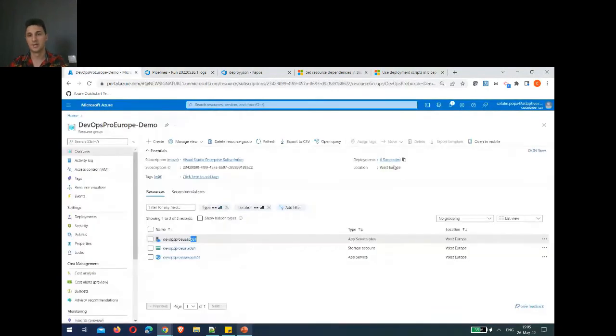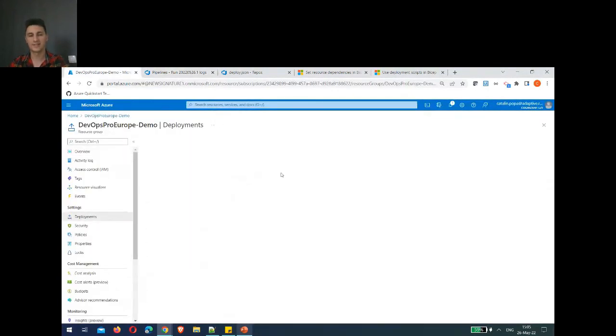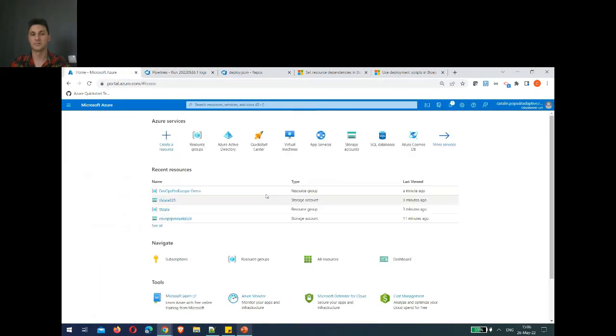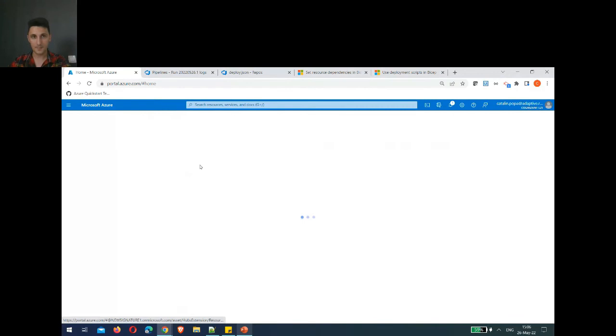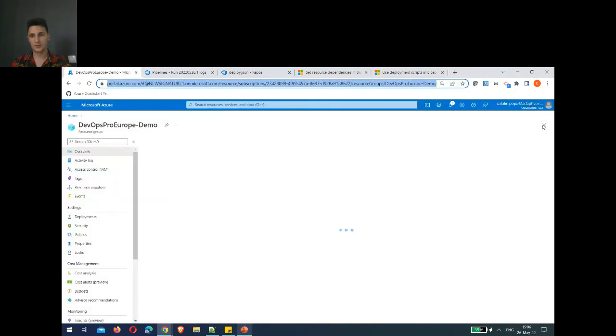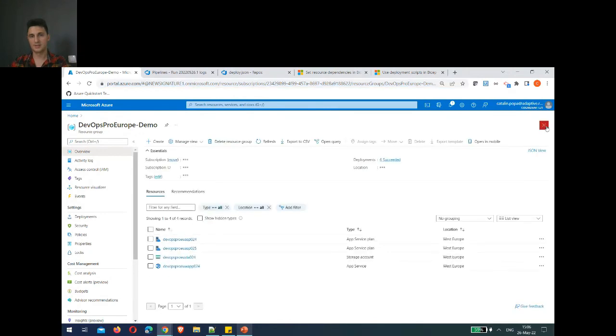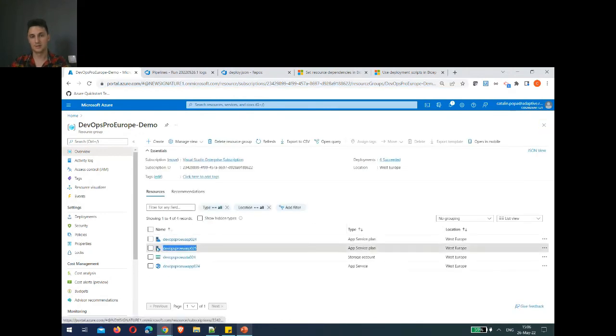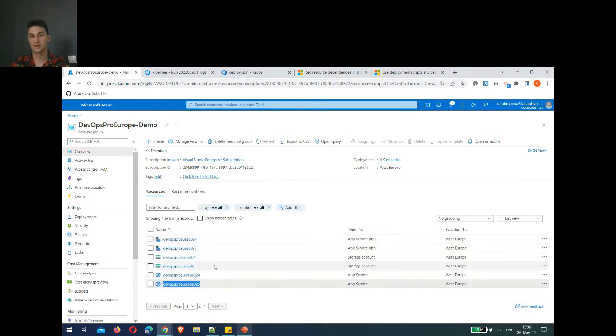If I go to Azure, you'll see that in terms of deploying, I'm not seeing what Terraform is building, right? So if I'm looking here, I'll not see any tracked deployments whatsoever in regards to Terraform. Okay. Also, I want to show you the state file. You can also see that the resources are starting to be created. So this 025 is the Terraform one that is being created. Also the web app, also the storage account.